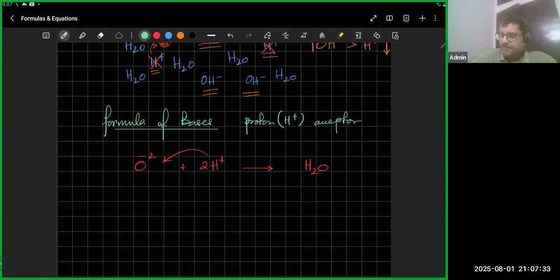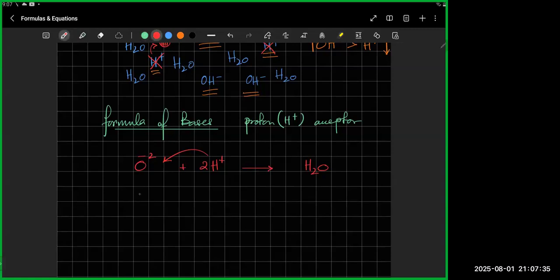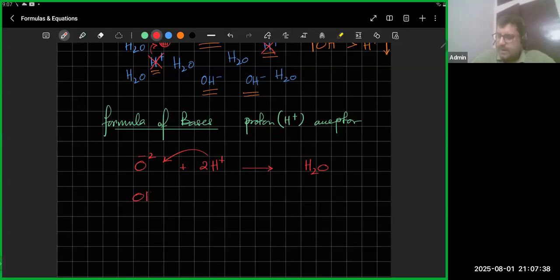Is this clear? Now the second one, hydroxide is a base. Because if hydroxide sees the H plus ion as well, it's a negative ion, it will also attract the H plus ion and combine with it and form water as well. The OH and H will combine and form water. So again, the H plus in the solution is going to get used up and you're going to have fewer H plus ions in the solution.